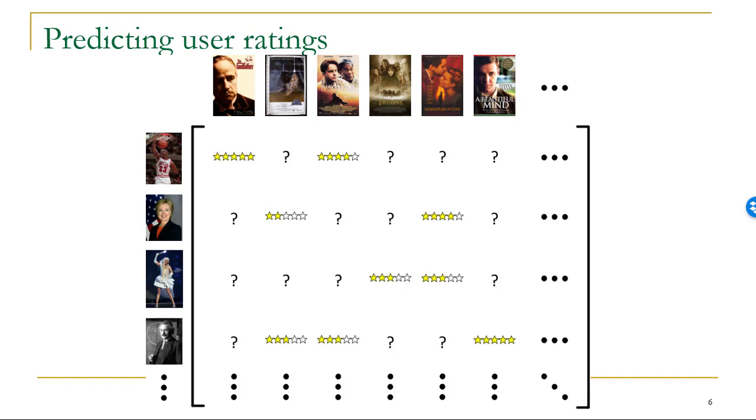And the goal of any recommendation system is basically to estimate the missing entries, these question marks, based on the given entries. A recommendation engine must therefore try to predict the user ratings based on what movies the users have seen and how they have rated those movies, and how the other users who have watched the same movies have rated those movies.